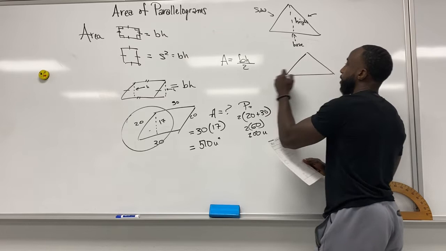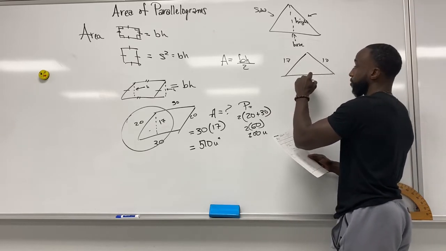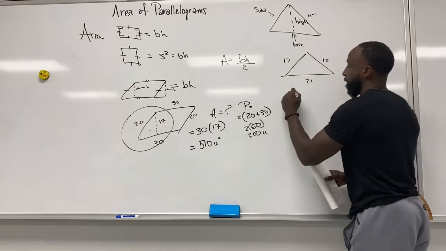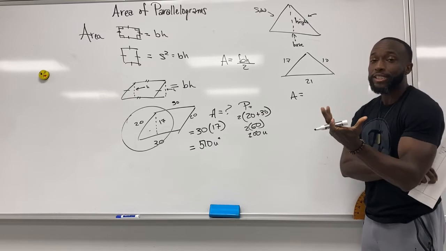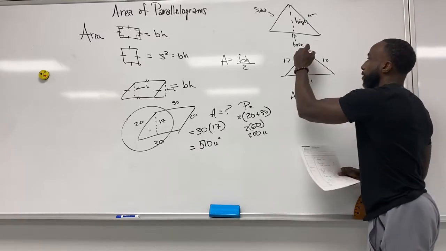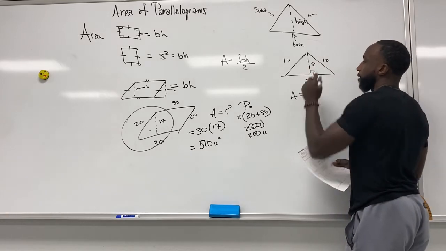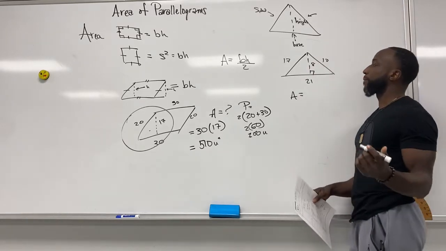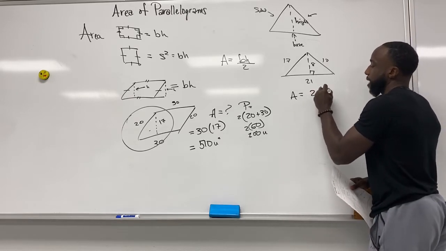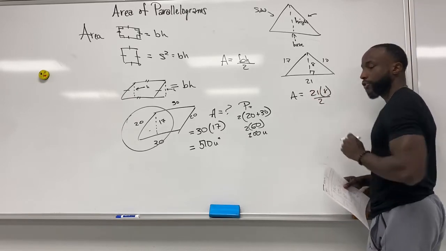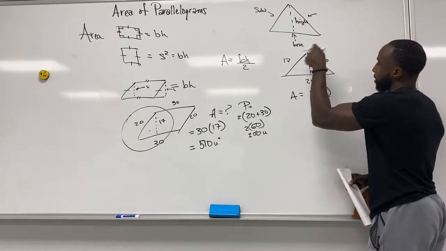We got this triangle here. 17, this is 10, and this is 21. What is the area? Well, we don't know because you need the height. So we draw this here, and they're going to tell us that the height is 8. Now, what's the area? That's easy now. The area is going to be base times height over 2. So this is our base, this is our height, these are just other sides.